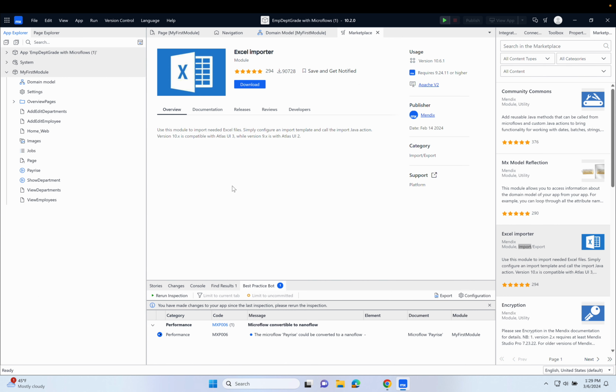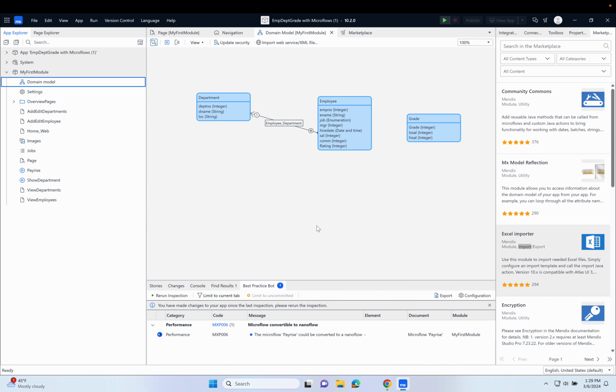Now, in our domain model, so this is an example that I've already got here, we'll need to add a particular entity that will enable us to import the Excel. So I'm going to go in here, I'm going to add an entity.